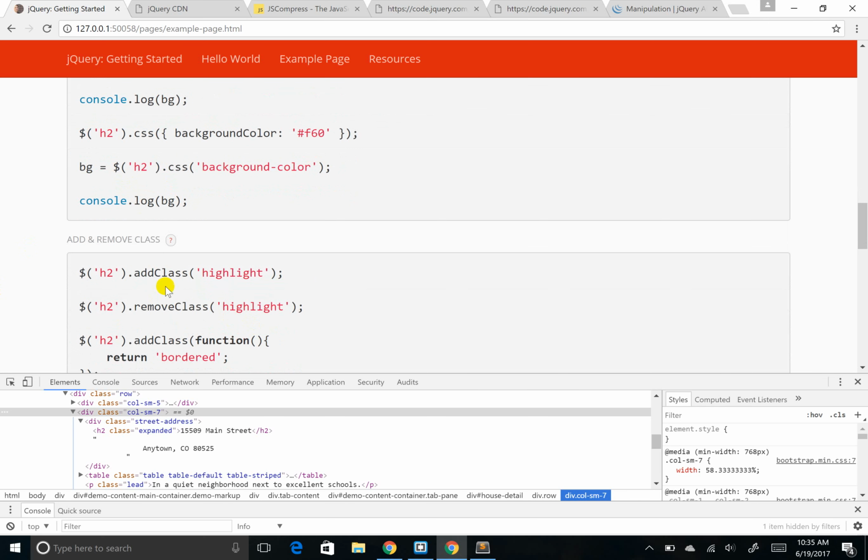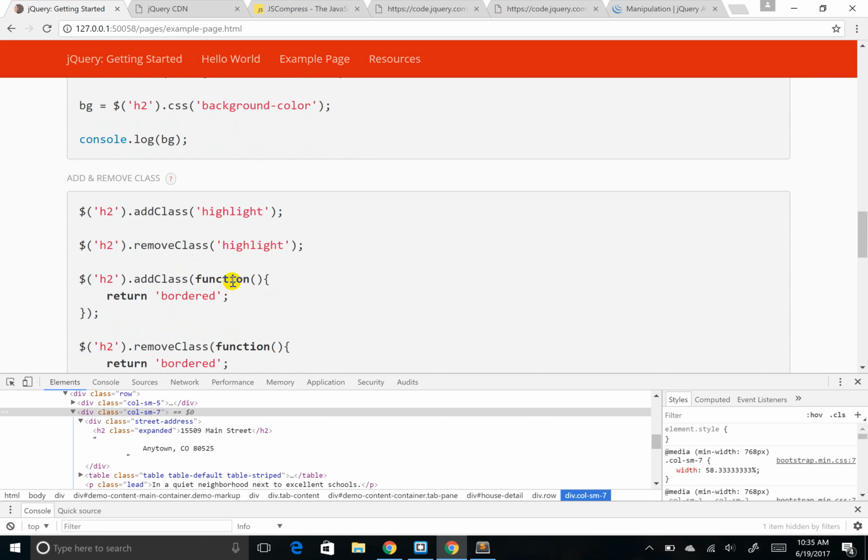And this is your addClass and removeClass functions that we have seen. These addClass and removeClass functions can also take a function as a parameter. For example, if you wanted to conditionally add a class or conditionally remove a class, you can write that logic inside this function. You check some condition and then return a different class.